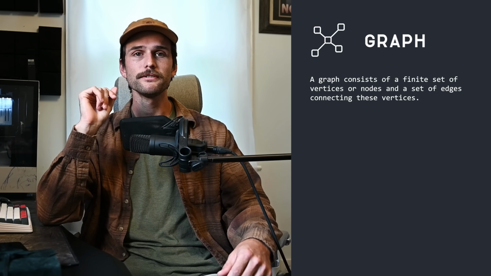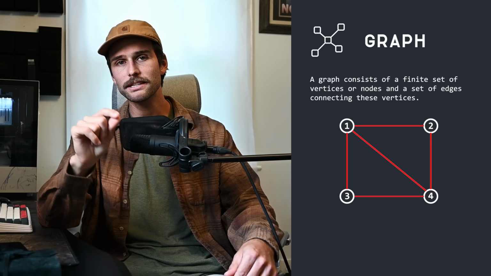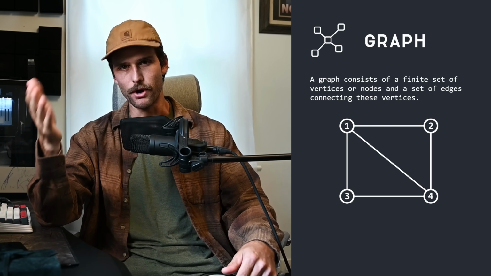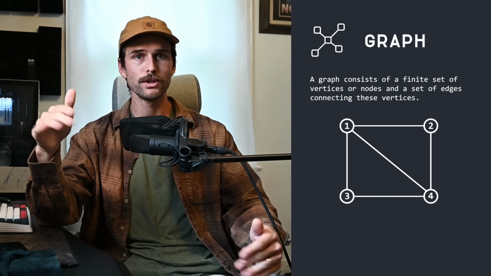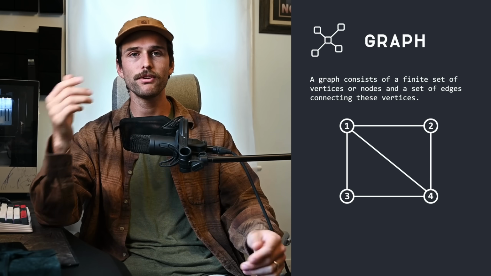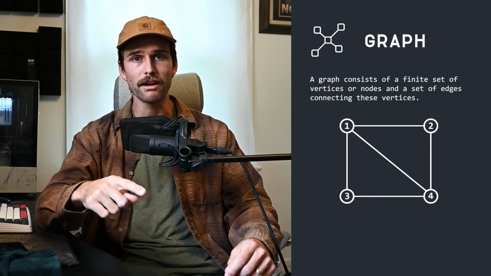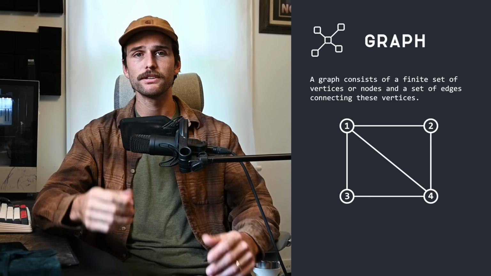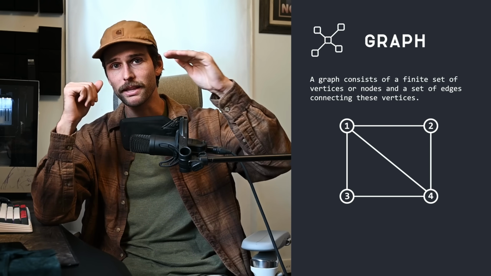Now, a graph. It is a nonlinear data structure consisting of a finite set of nodes and a set of edges connecting those nodes. However, do note, in graphs, they aren't actually called nodes. They are called vertices, because why give everything the same name as each other when you can actually give 5 different names and just confuse everybody? The order of a graph is the number of vertices in the graph, and the size of the graph is the number of edges in the graph. And 2 vertices are said to be adjacent if they are connected to each other by the same edge.